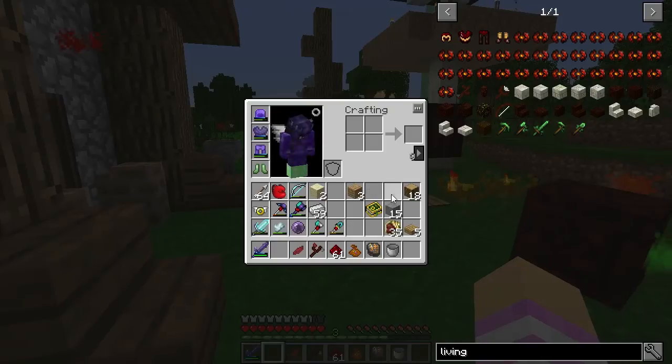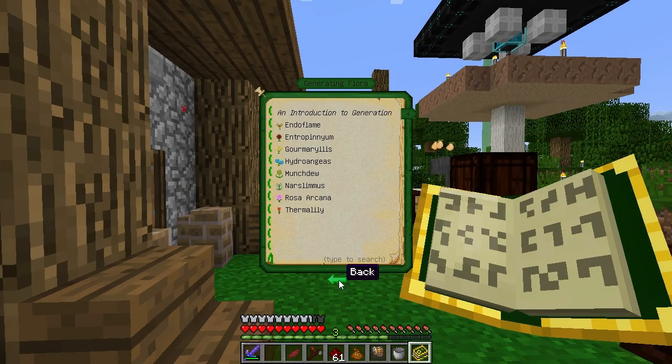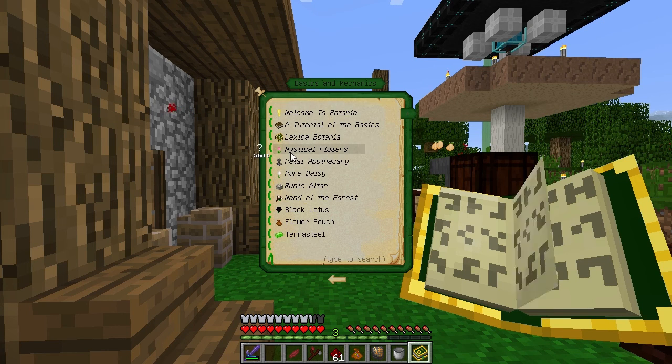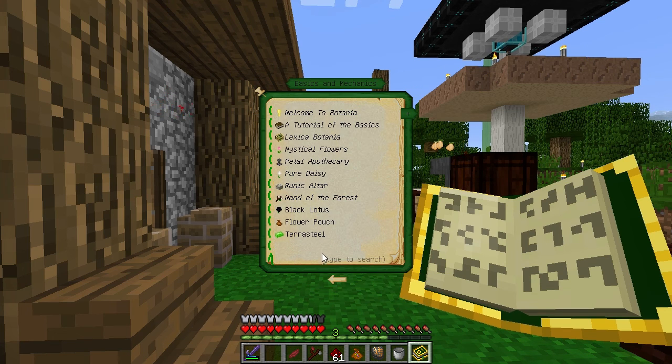But there is one thing that I want to make here, and that is, let's see, if we go all the way back here, we want to make the mana tablet. Is that in here? So we have, oh, here it says about the Black Lotus. An elusive flower by the name of Black Lotus is known to exist. However, it does not grow or reproduce. Where they can be found or come from is not known. It is known, however, that it contains a strong amount of concentrated mana that can be released by putting it inside a mana pool that already has mana in it. Just tossing it in will do. We're not going to do that right now.